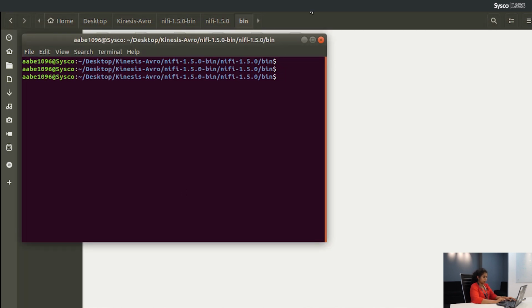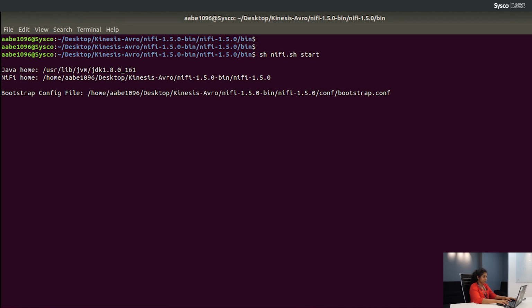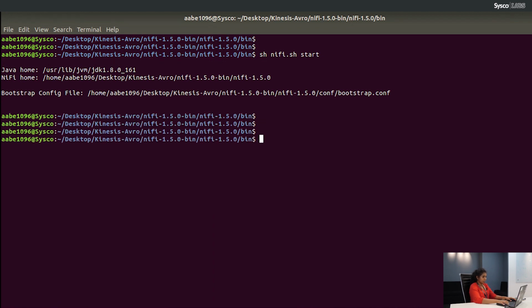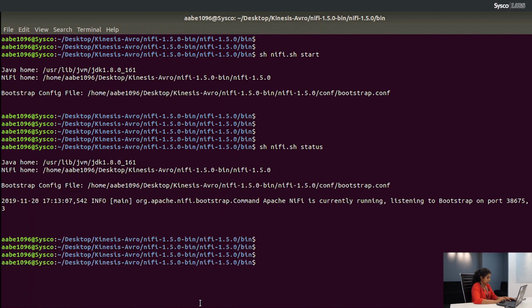Then run the command sh nifi.sh start to start the NiFi server. To check whether the server started correctly, you can type the command status and check the status. Here it is running now.